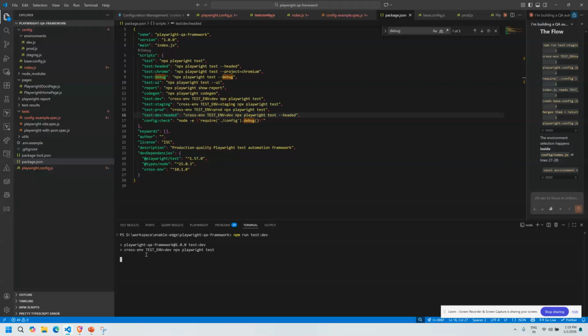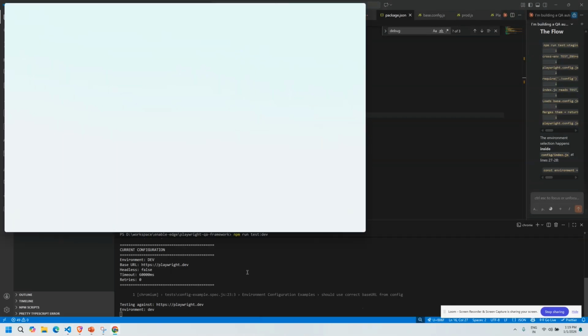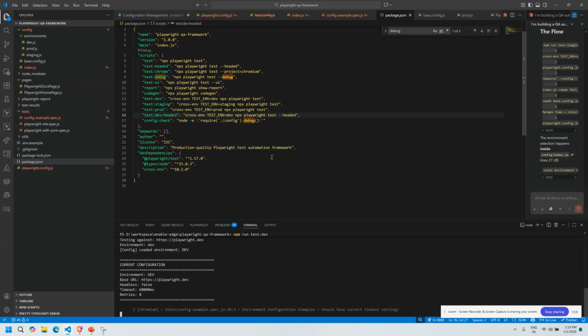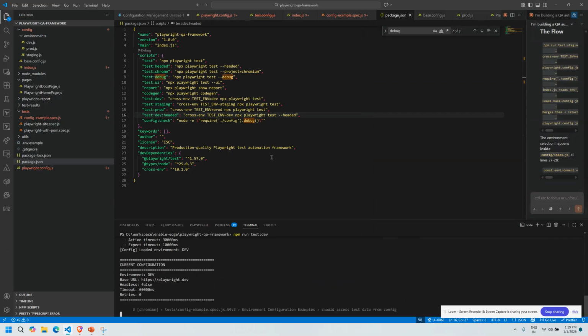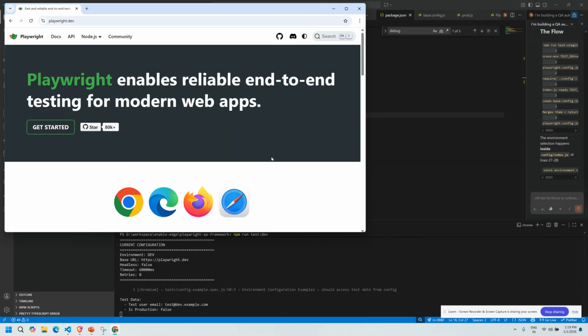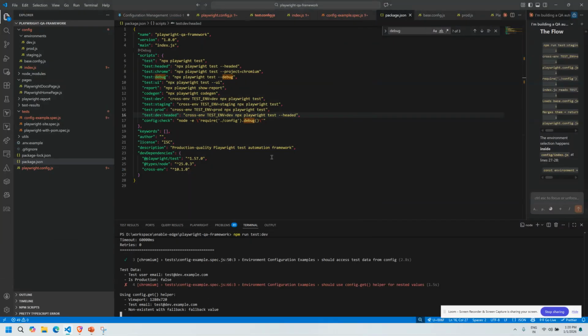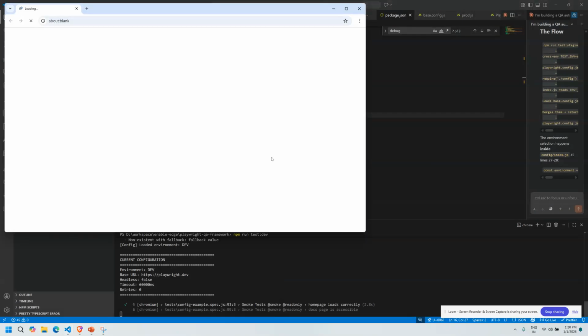If you can see, it is saying that it is running this command in the current configuration, which is local, and you can see that the test is executed in non-headless mode. It seems that we have made some mistake in providing the environment URL, or maybe it is again this data validation that we have seen previously.